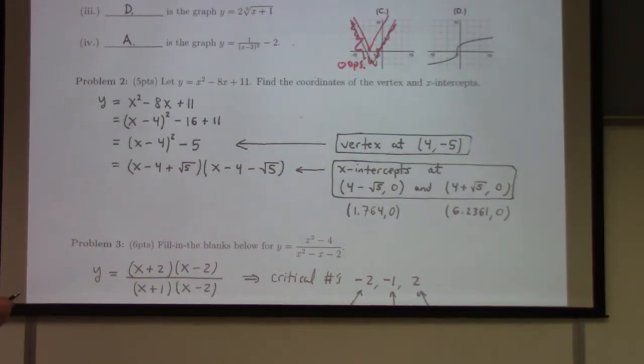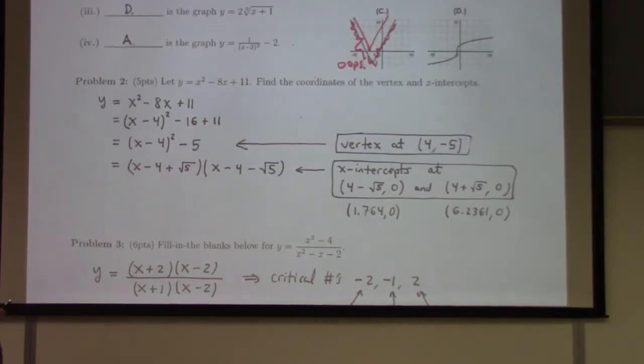But here's the deal. If we have x squared minus 8x plus 11, what we can do is complete the square on this, right? So I take half of minus 8, which is minus 4. I add that to x, I square it. Then completing the square says, if I FOIL this out, I've added 16, right? So I have to subtract 16 to be fair. So there you go, that's completing the square. Now, I clean it up, I get minus 5.